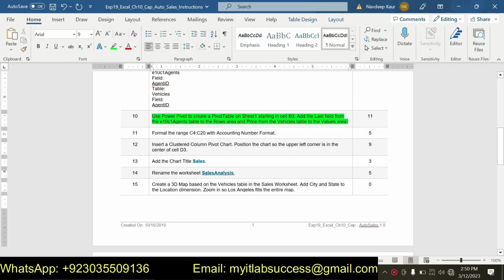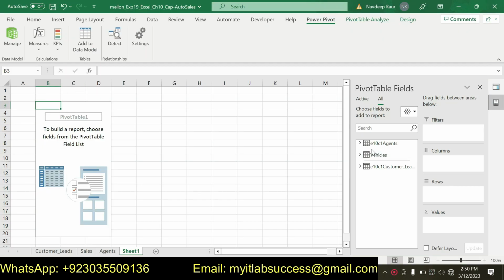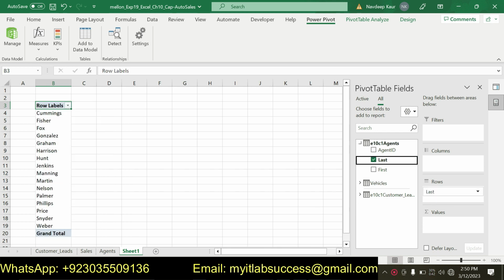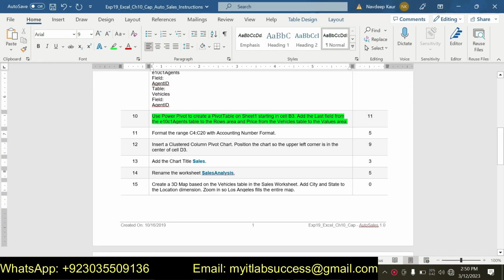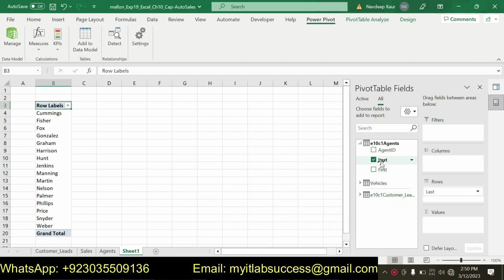Now we are supposed to add the last field from the agent table to the rows area. So this is the agent table, and we are supposed to add the last field to the rows area, and price from the vehicle table to the values area.